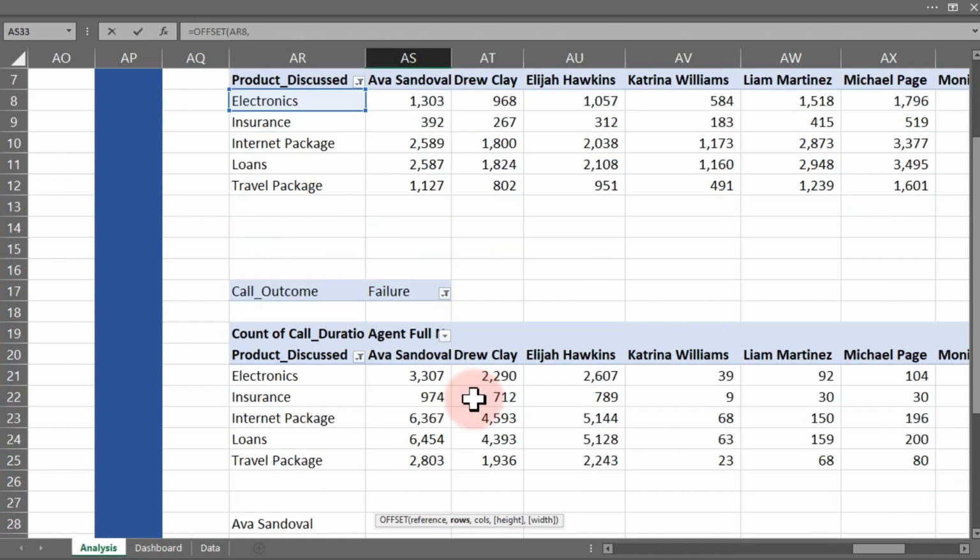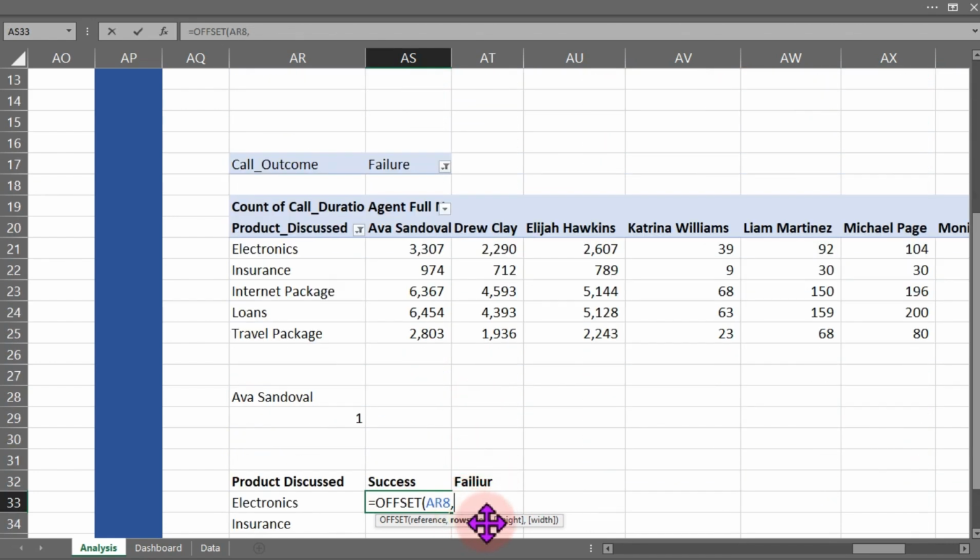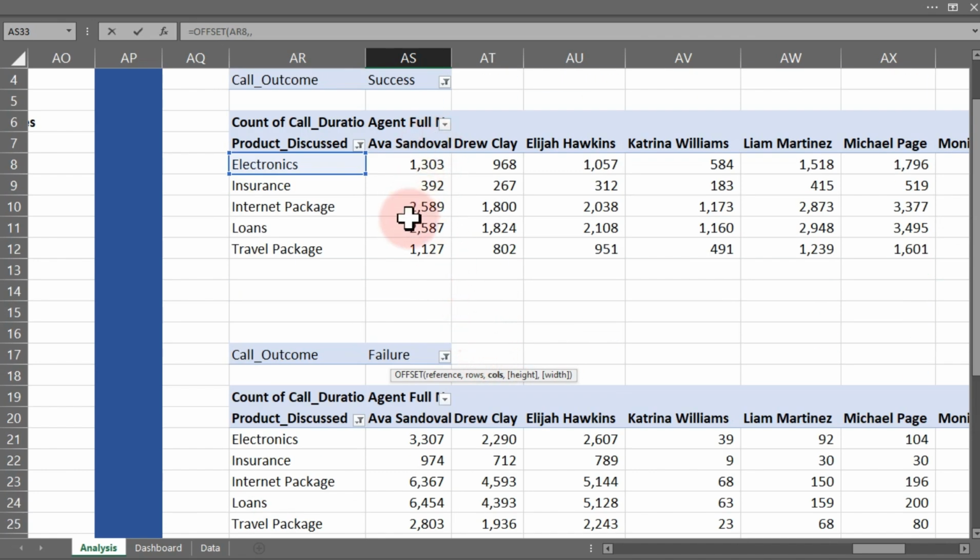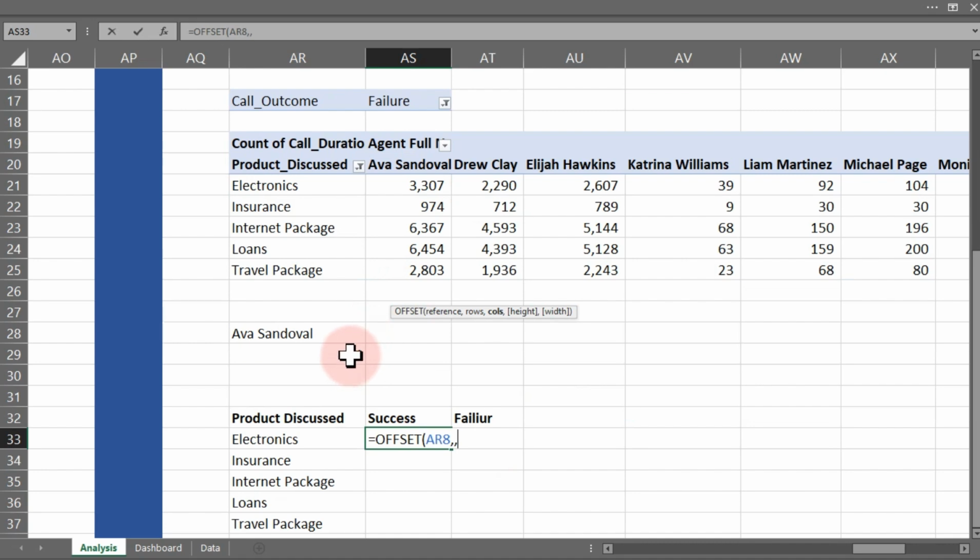So if I put a comma right now, you can see over here, the comma says row. So we have to give it how many rows we want it to go down. So I want to skip this because I want to copy down. There is no point in me giving it the number of rows. So I'll use the comma to skip it. Now for the column right now, we want to return something from the first column, which is going to be right here. Then we have to reference this. Now, because we're going to be copying down, we have to lock this down absolutely. F4 key. Now close and hit the enter key.